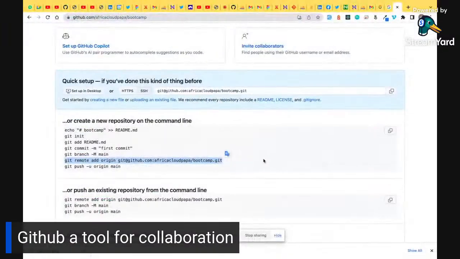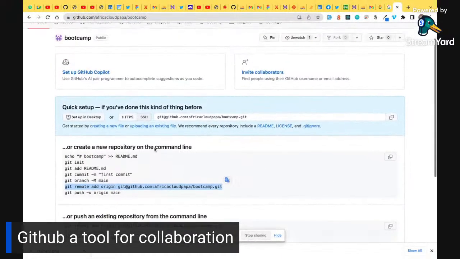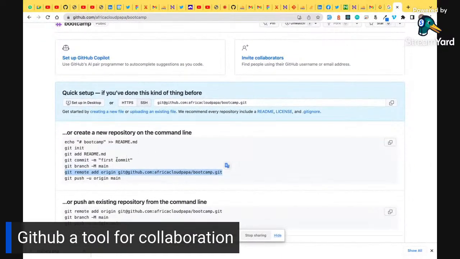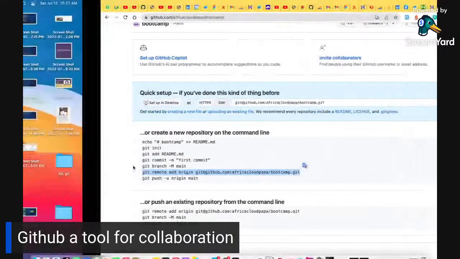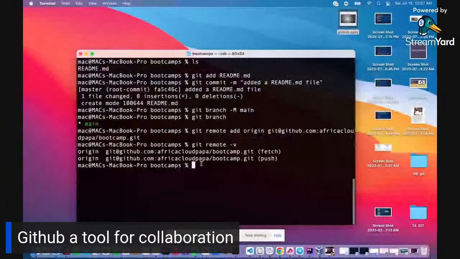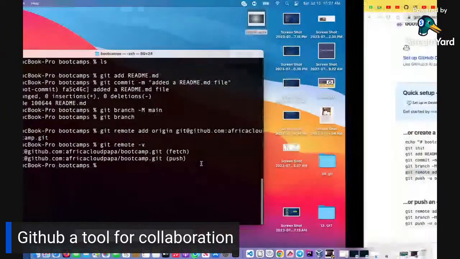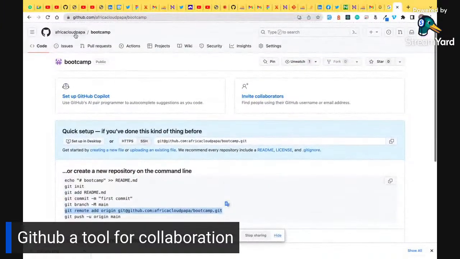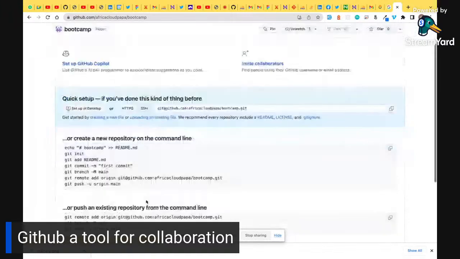And that's it. So now, in order to push this to the GitHub remote repository, because what we just did is to commit it to the local repository. But in order to push it to the remote repository, which is here, so you see if I refresh here, I still get this message.